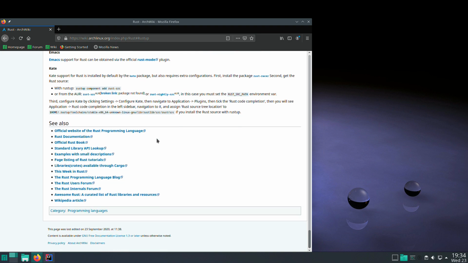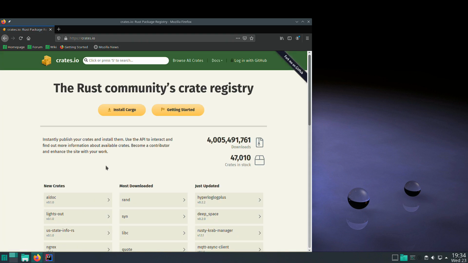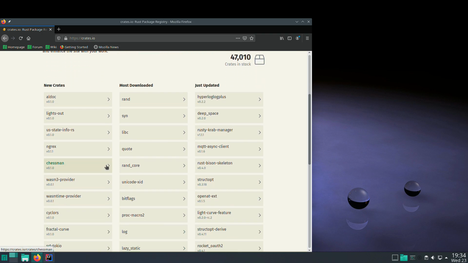The official Rust handbook is actually quite good. Oh my god, what's all this? What do we got? We got WASM. libc.